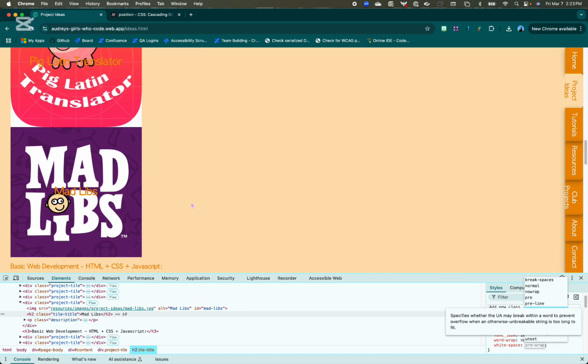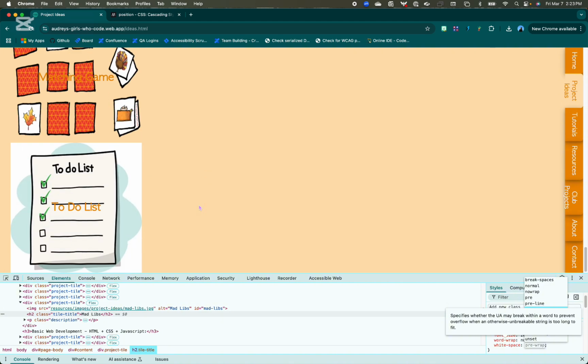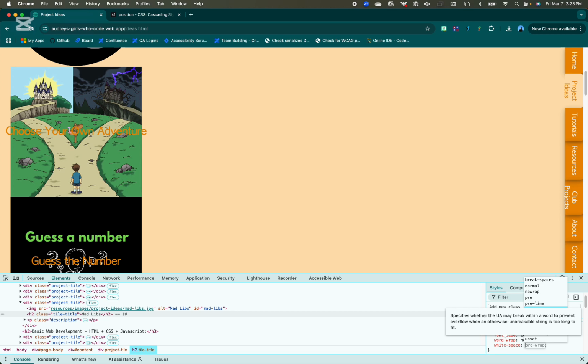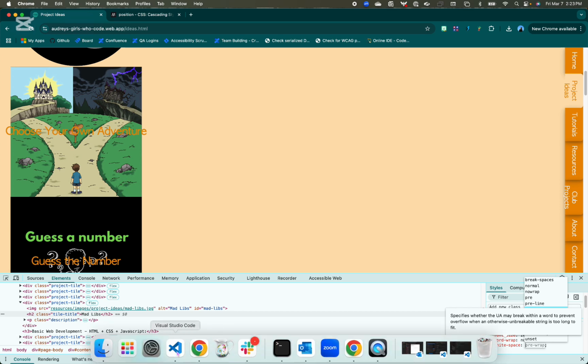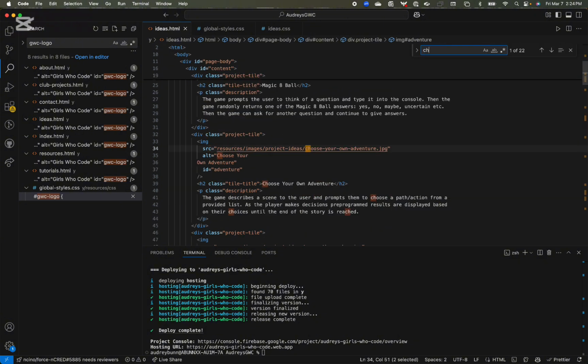Since all of these look good except that one, I'm just going to make that one have a return after "choose your". Let me find it. Choose your own adventure. You put a \n to indent.